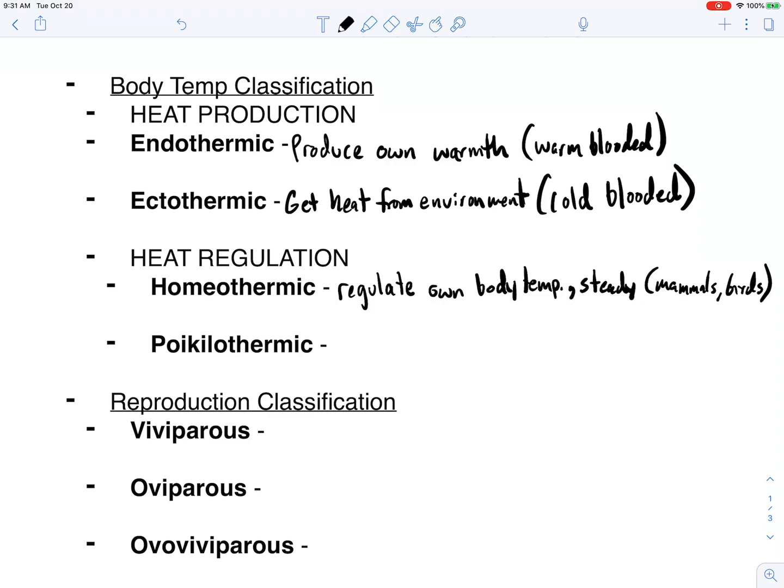So let's think about poikilotherms then. Poikilothermic would be the opposite of homeothermic. Instead of being able to regulate your own body temperature using systems in place, these guys would use the environment to regulate temperature. And in this case, we're thinking about reptiles, fish are another good example. Classic examples of that. We've all seen, maybe if we're outside in the springtime and the summer in Maine, you'll see turtles often sunning themselves on a log. And that's a classic example of poikilothermy.